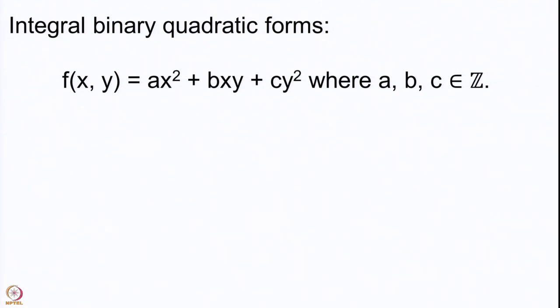We can take them from a more general set of numbers. I told you in the last lecture that we should be able to put values for x and y from the same set where a, b, c are taken from. And therefore, you should be able to have the property that the set has addition and multiplication. And since we do not want to write xy and yx separately, it should better be commutative with respect to multiplication. So, such a thing is called a commutative ring.